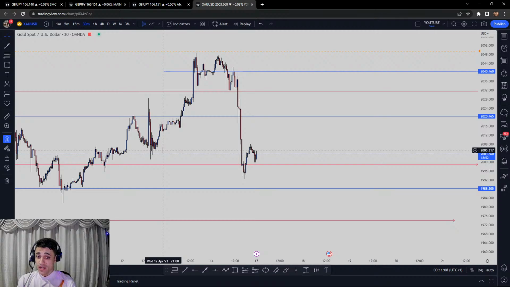I see other traders having a million things on their charts. For me, I can't see anything. I like my charts like this, clean, pure. I can see what the hell's going on with the candles, with price action, because that's what matters the most.